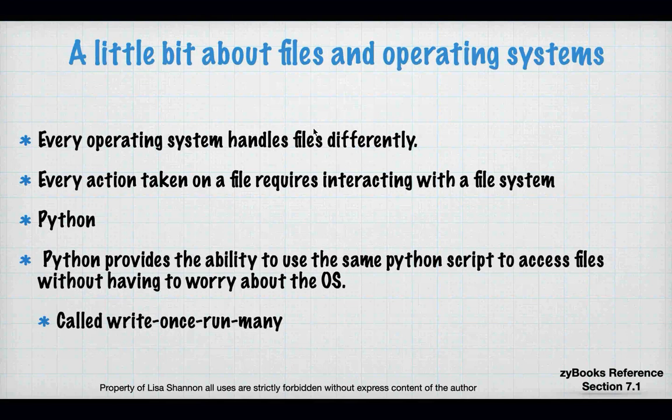Java is like that. Python is like that. Languages like C and C++ are not like that, because they're closer to the operating system than Python or Java. Python and Java are meant to abstract the operating system so you don't have to worry about it. C and C++ are not, so you do have to worry about it. You have to worry about the direction of the slashes, and how that particular operating system handles it. Can you run things written in C and C++ on a Windows system? Sure, why not? But you have to handle file operations differently based on the different operating systems.